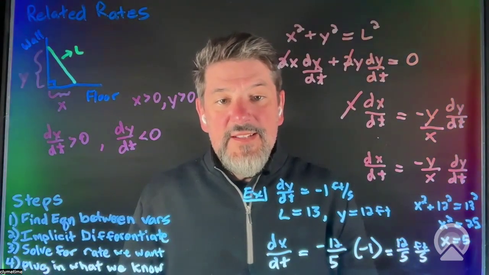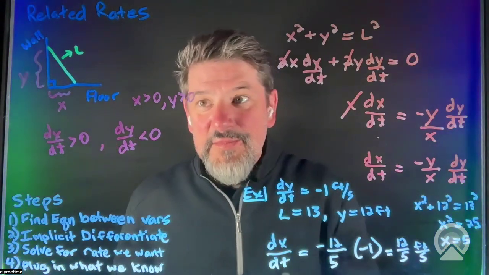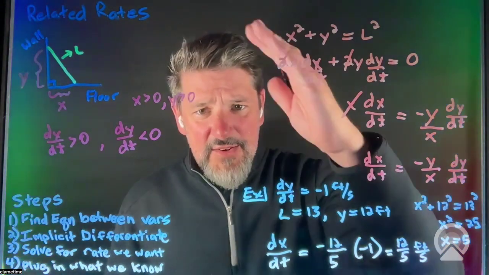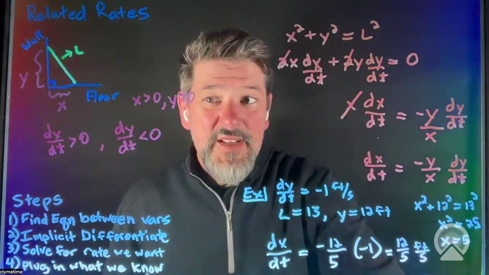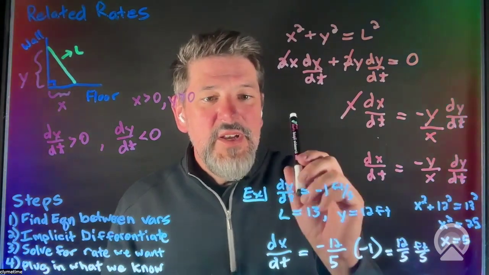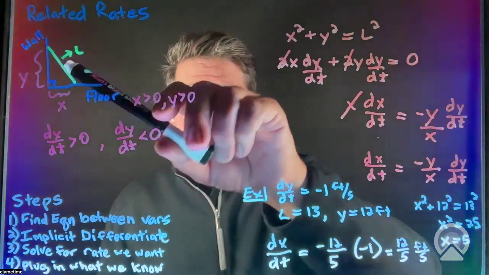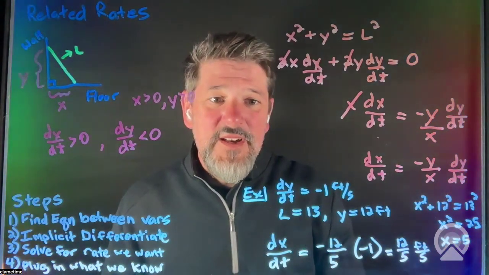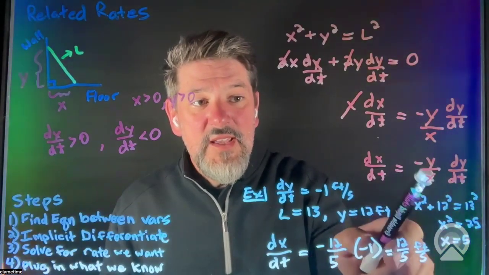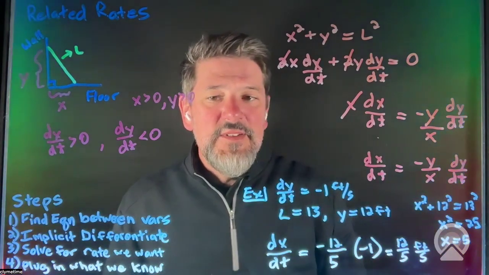But what I want to point out is that the rate of change of x depends on both the rate of change of y, which could itself be changing because gravity accelerates things, so it's very likely that y's rate of change isn't constant in this whole process either. But the rate of change of x depends on the rate of change of y, and it also depends on where the ladder is in terms of x and y. While they might only give you the y position, you do need both the y and the x position. So they need to give you at least one more piece of information so you can find the x position.